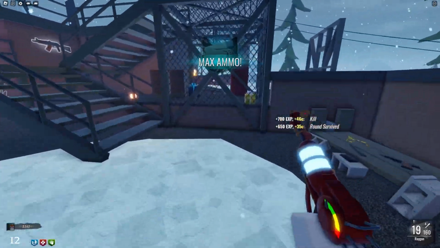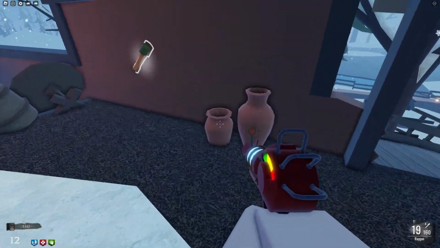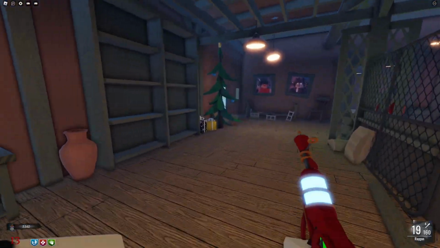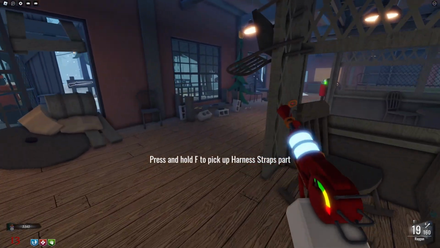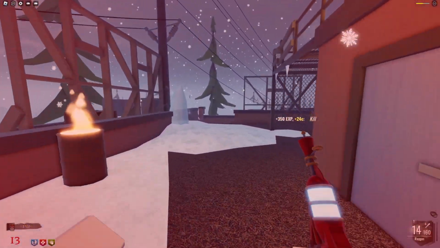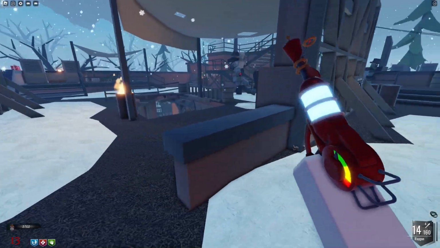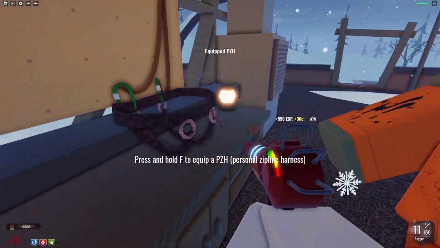Max ammo. So, while Jerome's busy over there, take a little lap around here. Try to find another fuse. Another fuse. Or harness straps. That works too. Whoa. Hi, Jerome. Where are you at? Not there. Okay. So, I think this is it for the harness. I think the harness is only three pieces. I think he's annoying.